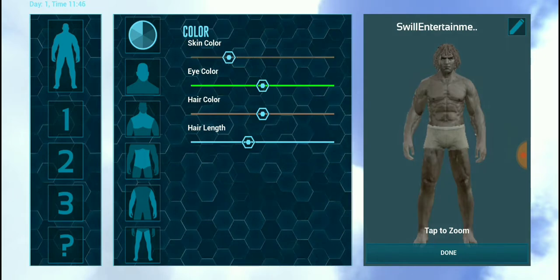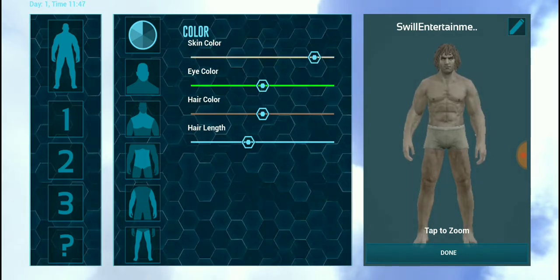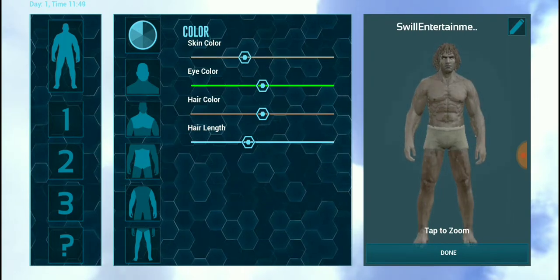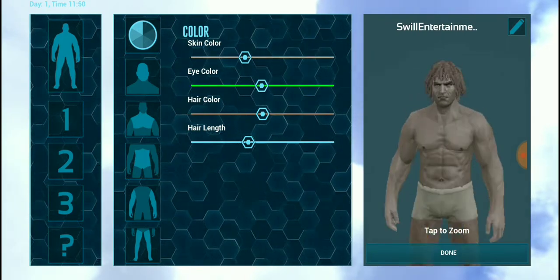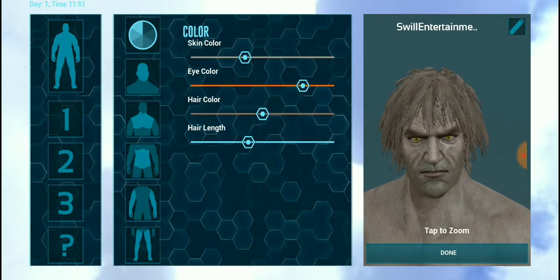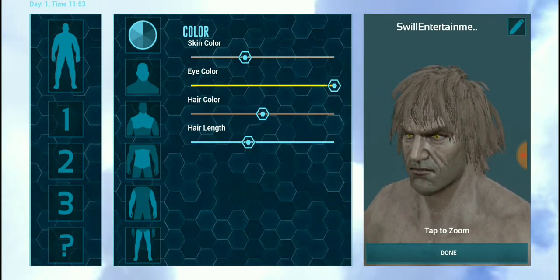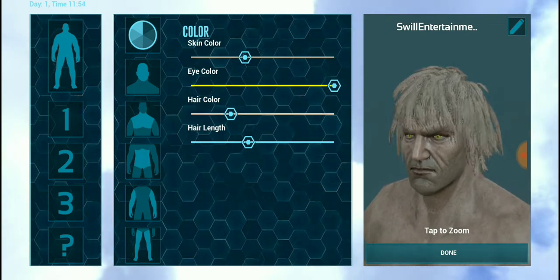Dude here, skin color. Damn. Got this dude charcoal black, man. That sucks. Man, this is pretty cool for a phone game. I mean, like, wow, hair color.